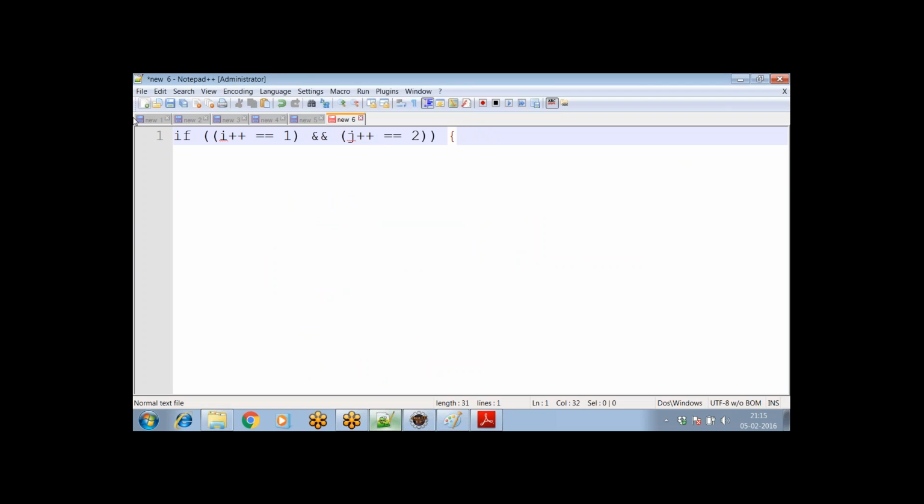If you have this I plus plus, then this is post increment. We call it post increment because always the expressions are evaluated from left to right. So when the control evaluates this expression, the control comes across the operand first and then the operator.